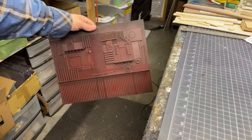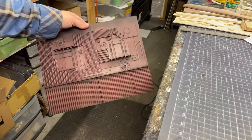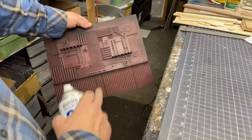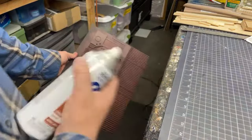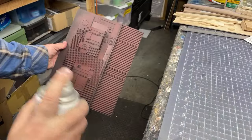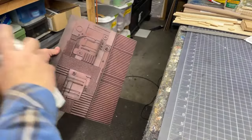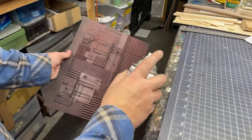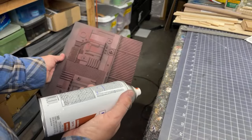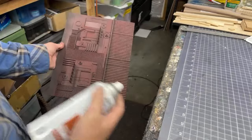You guys see the natural shadows being created on this? It's a little hard to see on camera, but there's a lot of tones in here already, black, brown, and red. Now we're gonna add a cinnamon. Same thing, I'm gonna stay back, but now I'm gonna pick spots. Instead of being a little bit more even like I was with the red, because I wanted it to give the whole thing a rust theme, I'm gonna stand back and choose where I want the rust to be more prominent a little bit, but I'm gonna keep it far away so that it gradiates out a lot more evenly.